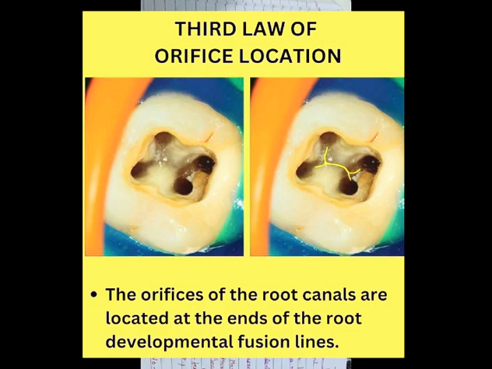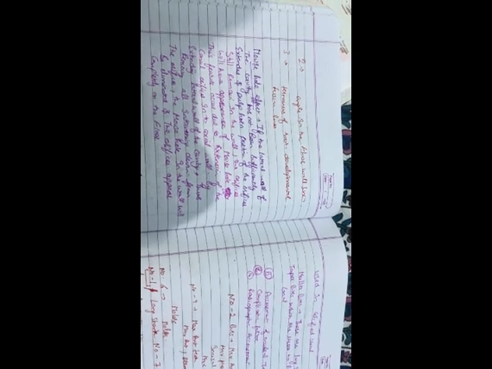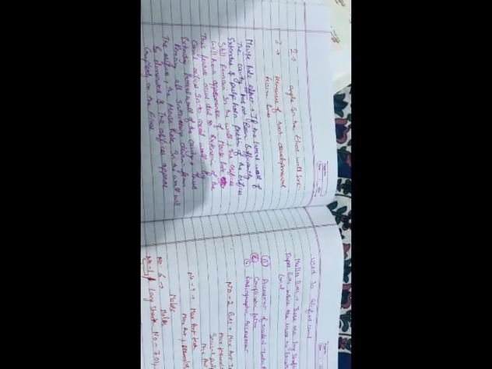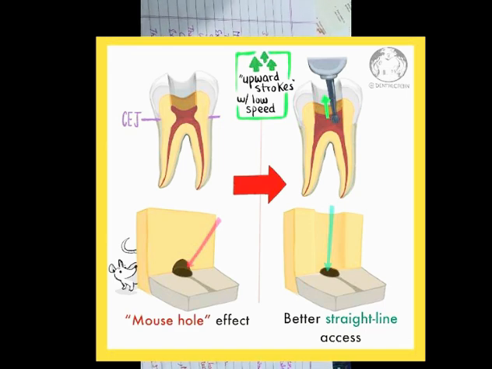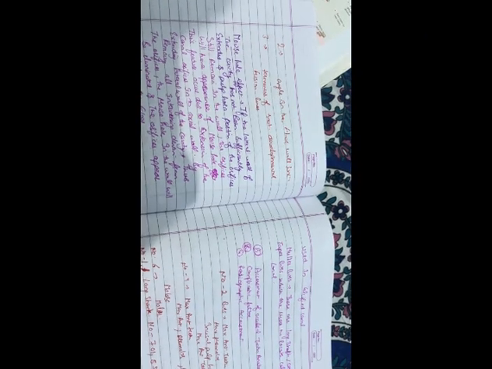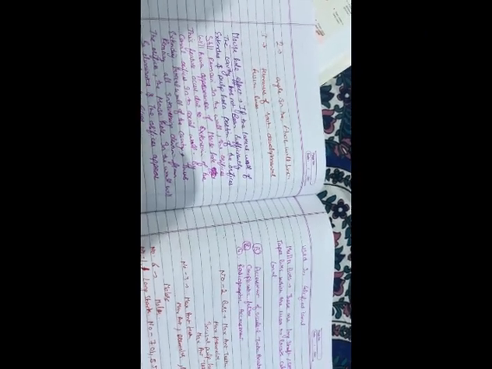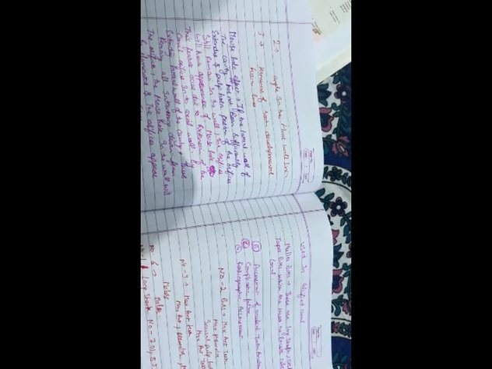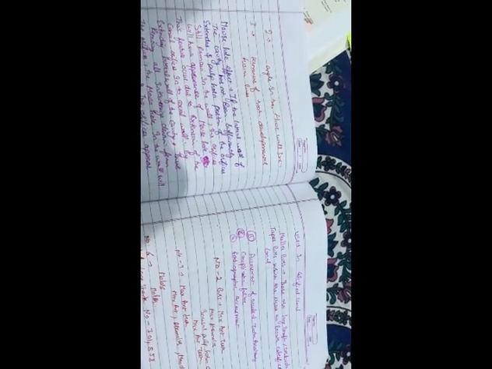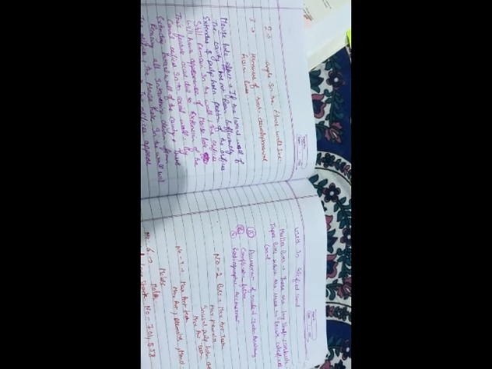What is the mouse hole effect? If the lateral wall of the cavity has not been sufficiently extended and a portion of the orifices still remains in the wall, the orifices will have the appearance of a mouse hole. This feature occurs due to extension of canal orifices into the axial wall. By extending the lateral wall of the cavity, thus removing all intervening dentin from the orifices, the mouse hole in the wall will be eliminated and the orifices appear completely on the floor.